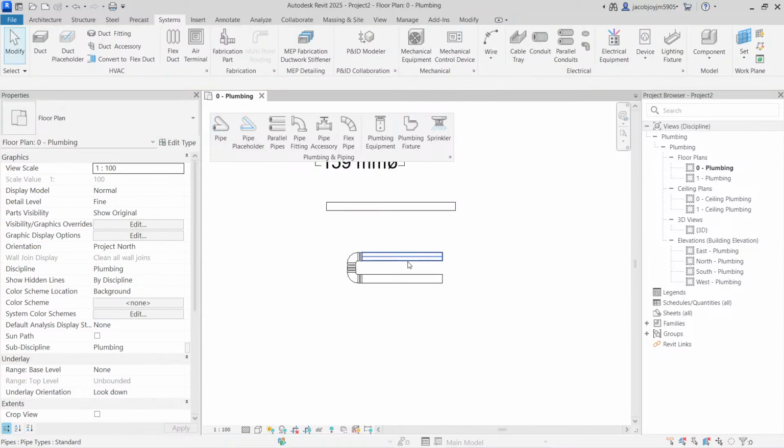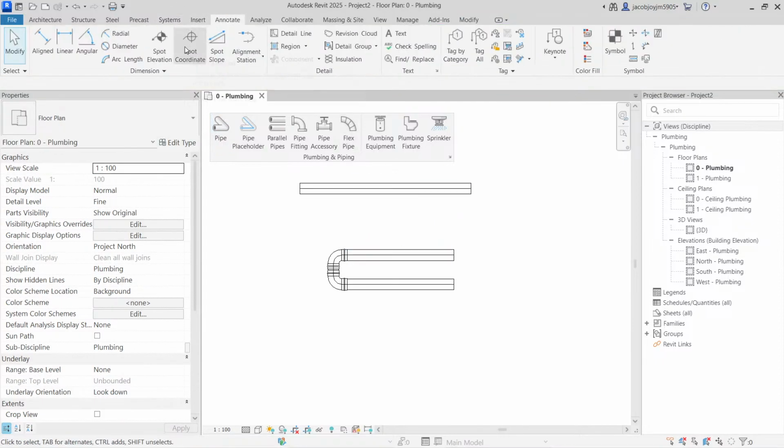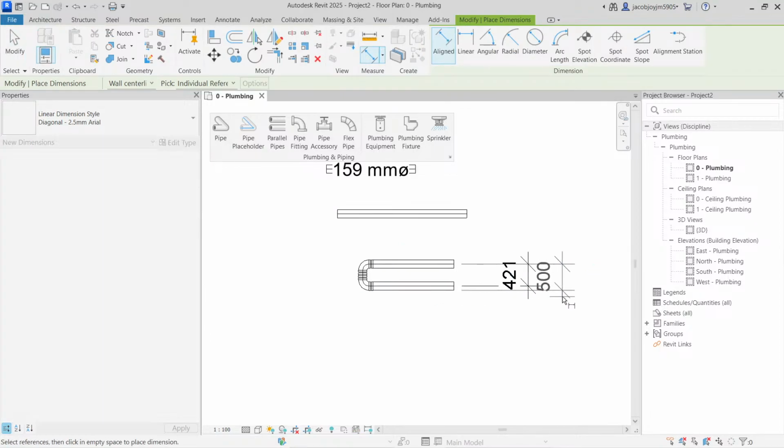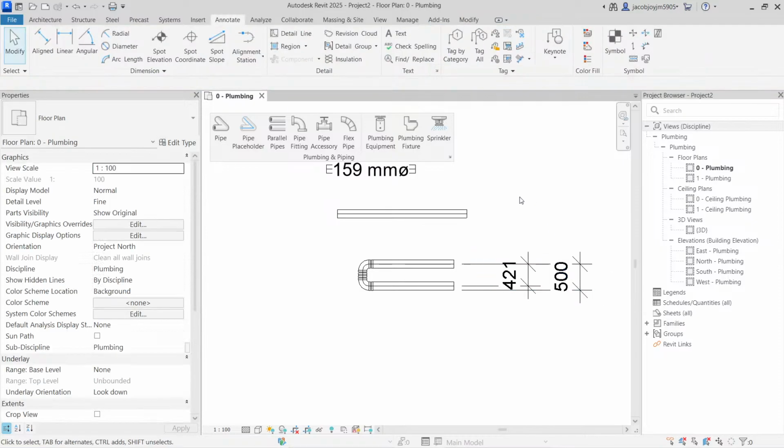Now you see, in case I take a dimension from center to center, it is different, but center to edge it is 500 because we have chosen left justification.